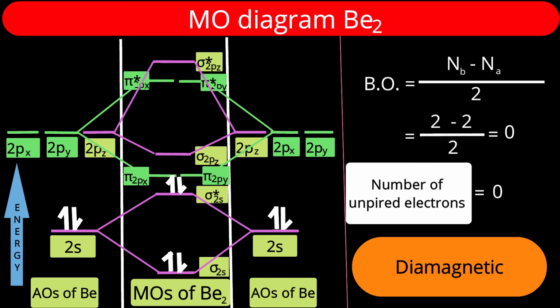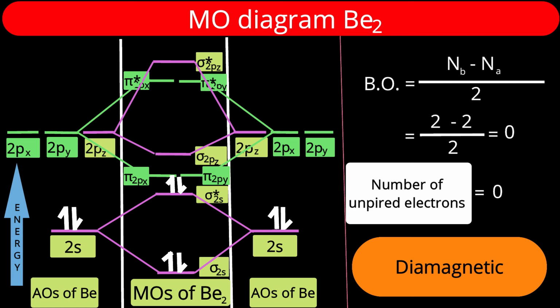Afterwards, the energy level is sigma 2s. How many electrons can it accommodate? 2 electrons. So now 6 electrons are placed, 4 in the inner orbitals and 2 in the sigma 2s. Now 2 electrons are left. Those 2 electrons will go in the higher energy level orbital, that's the sigma star 2s. Now what is the use of this electronic distribution? We can find out the bond order and can describe the magnetic property.